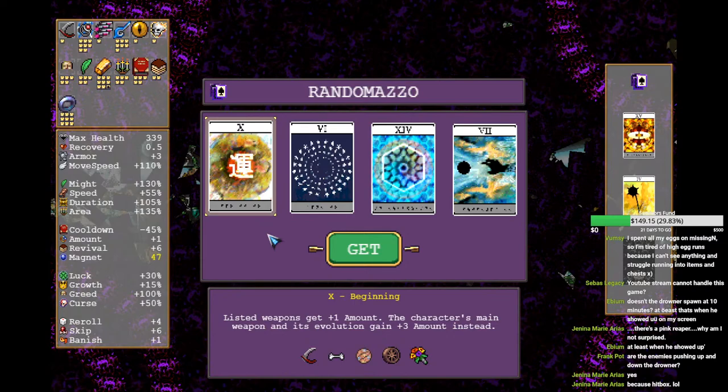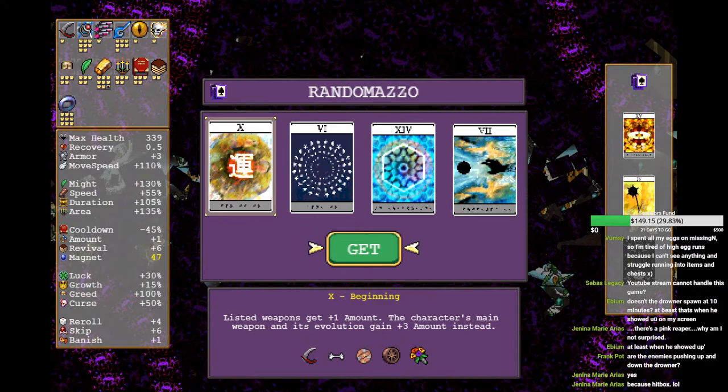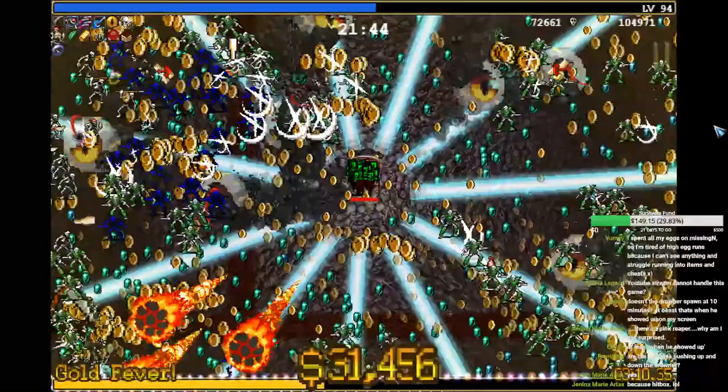Wait, we can just check this here, right? So we have +1 amount. We have the Death Spiral. The Death Spiral has an amount of 9. So after this, we should have an amount of... Well, here we have 10. So either it's 14 or 13. There we go. Oh, that's really hard to see.